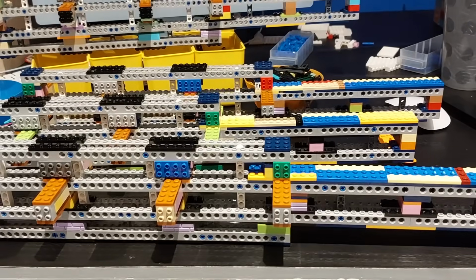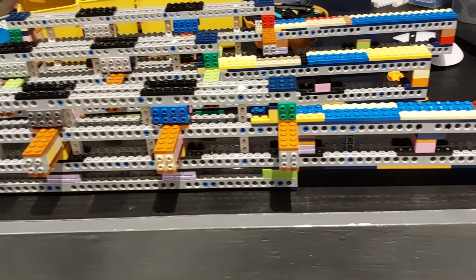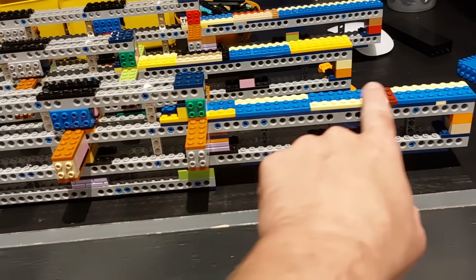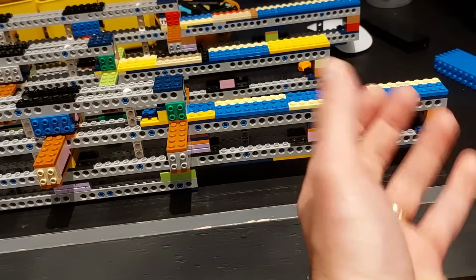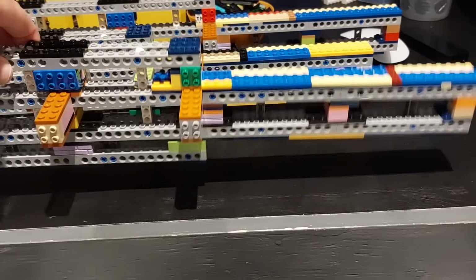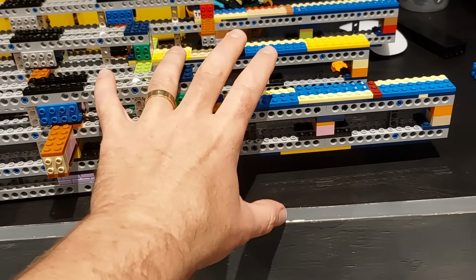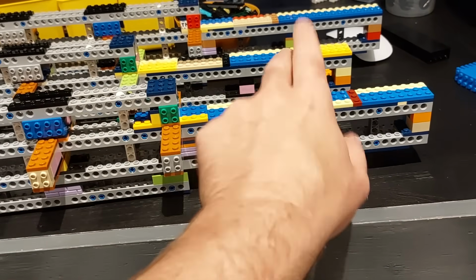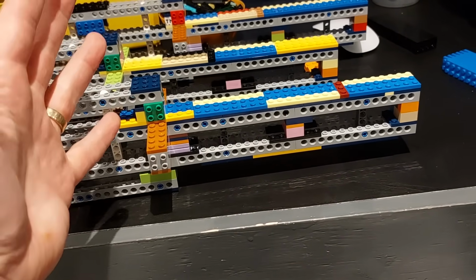And that's the last 4 engines all built up, or the framework for them, should I say. And with these ones, I've gone for something slightly different, as I mentioned before. And this part here, I'm going to tile off. So I've made this bit really strong, and that's going to slide into the actual engine housing itself. So it'll just be this bit overhanging. Now, I'm hoping that it's all going to stay in place, stay attached. There's going to be some beams that are going to go across the top here to stop it from moving up and down. So that's going to keep it nice and firmly there.